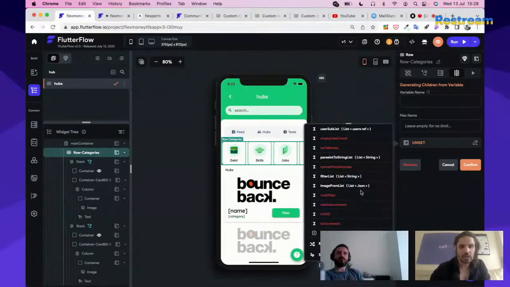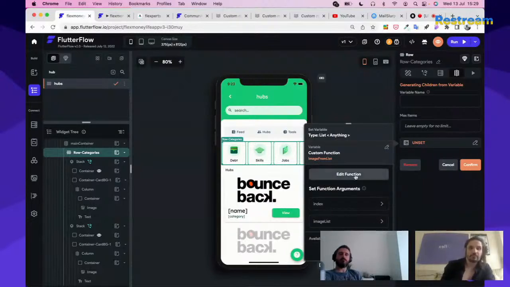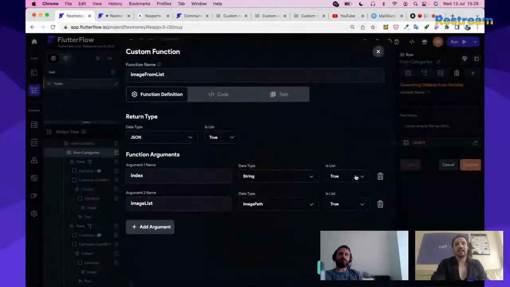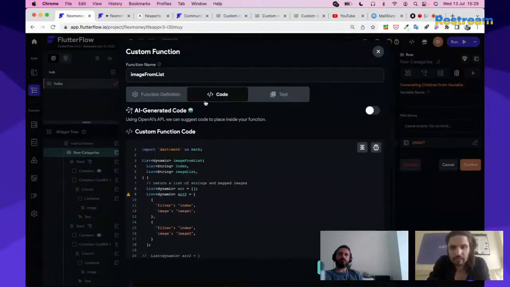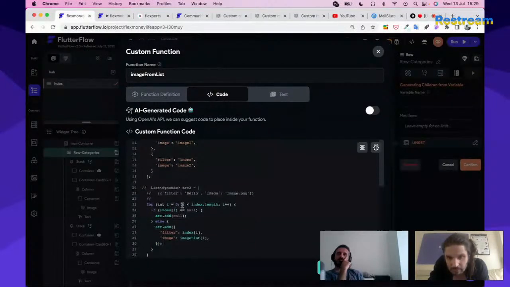However, what I wanted to do was to generate, let's see, where can I find filter list? I believe it was here, image from list. So what I was trying to do here is generate from this custom function. If we go look at this custom function, it uses something new for me, which was JSON results. Essentially, because I wanted these 6 items to have both a string value and an image path, the code that I set up to do this, I think it worked in the end. So essentially, list image. This is very messy.